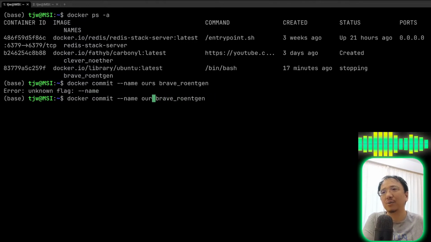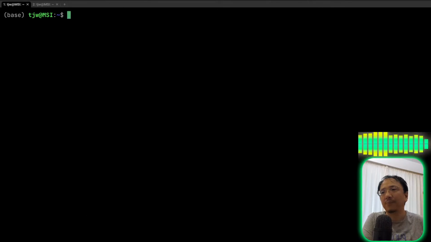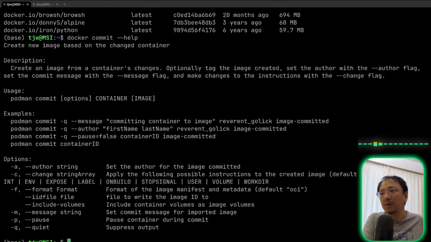I forgot to specify the name. But it can still commit. Let me check the images, because I didn't specify the name, so it has no name. Let me check the commit. Okay, it simply prints the container ID and the committed image.